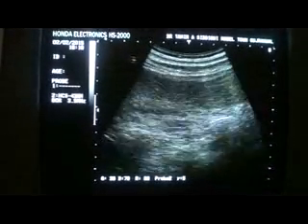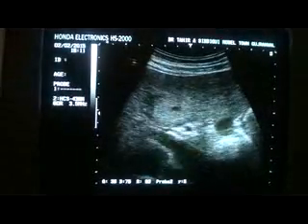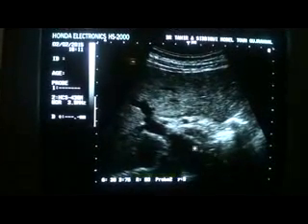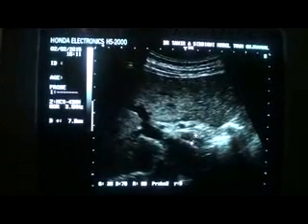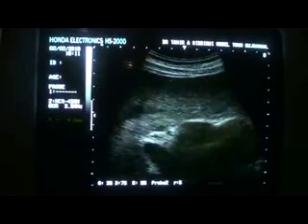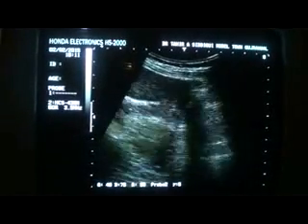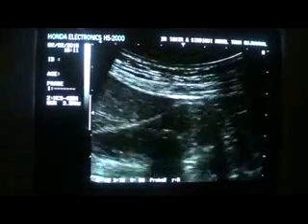Let's scroll a bit and see the vessels as well. This is the portal vein; anterior to it you can see is the common bile duct. This is the portal vein and this is the common bile duct measuring 6.5 mm — up to 7 mm is considered normal, so it's not dilated. This is the gallbladder and I will see the fundus of the gallbladder. This is a magnified view.